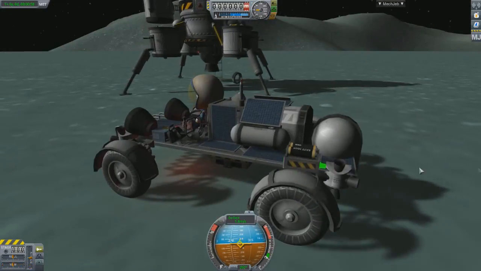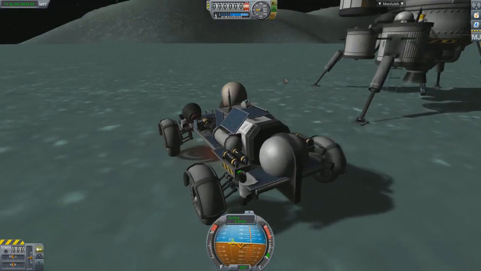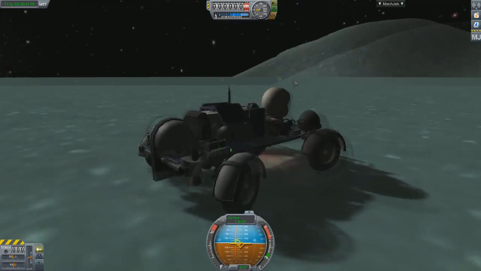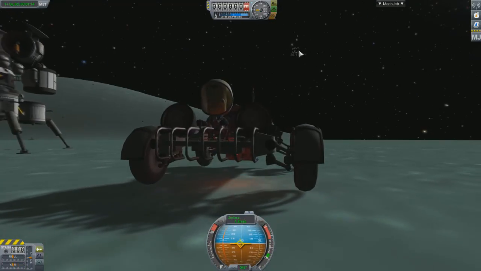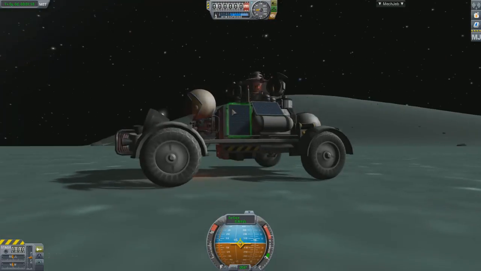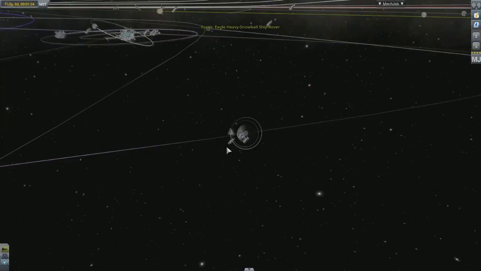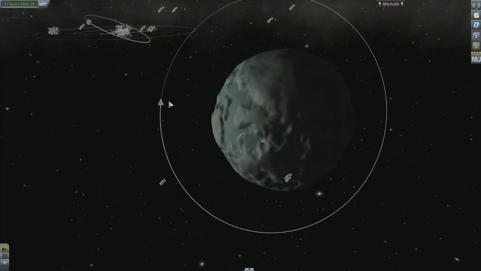Four-wheel drive. This is like the ultra too smart rover. This one's designed to be a little bit heavier for the low gravity environments, just to help it out. There's some space debris up in orbit. Easy, slow her down, space cowboy. What's that up in orbit? It might be the ship. No, it's the booster.